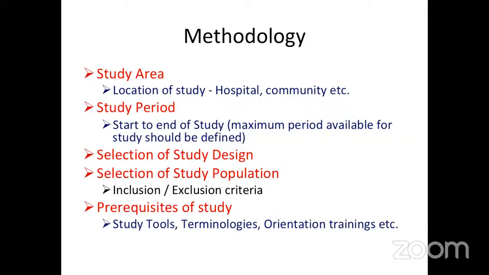Now, then come the prerequisites of some of the studies, such as study tools. I already elaborated on these things just before, like how you select the particular tool. It's not exactly the technical meaning of tool. For example, if you think of a tool, it doesn't mean that it's only your BP apparatus, your pulse oximeter or nerve stimulator or whatever it is. No, it is beyond that. Any device, questionnaire, grading or system which is used to collect data in a particular pattern is known as a study tool.